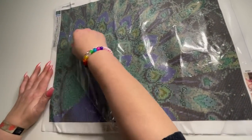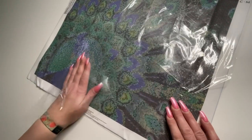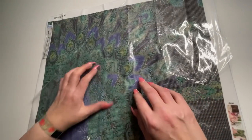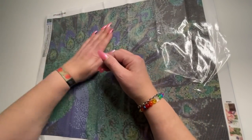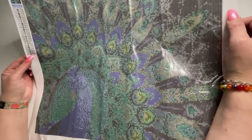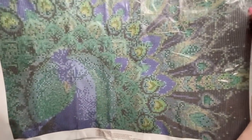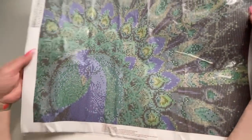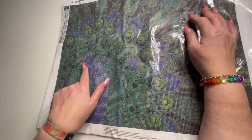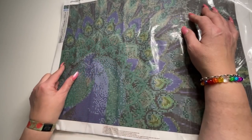I don't know. I might be able to work with it and make it look right, I suppose. This is again another 50 by 40. There's 25 colors. Looking at the colors, you can see straight off the bat it is all your greens and purples and aquamarines. It's just this that's bothering me, because this I can see would work out once the diamonds are laid out.